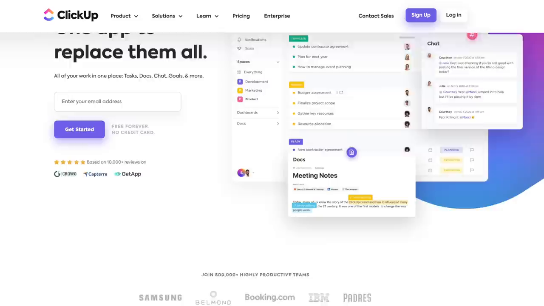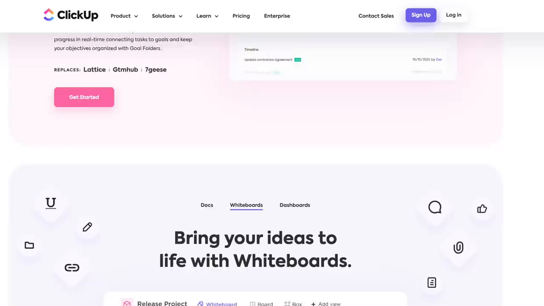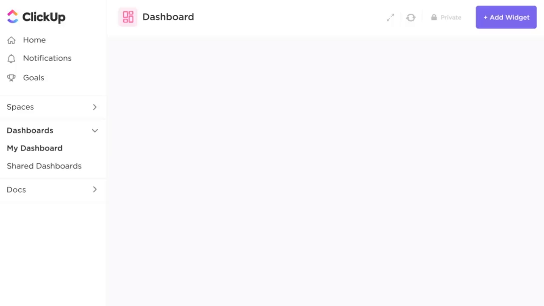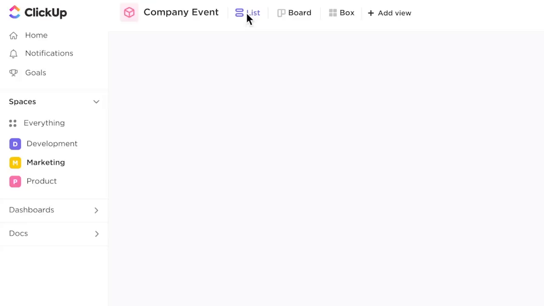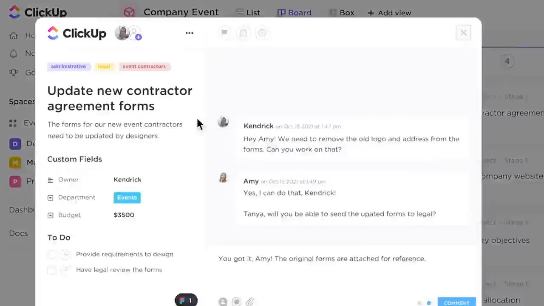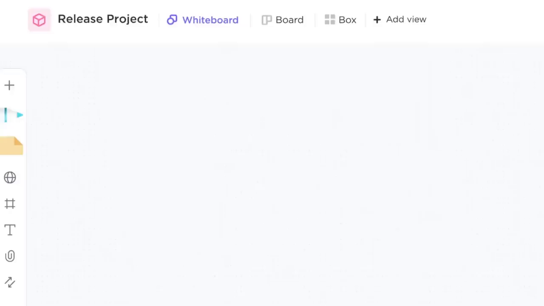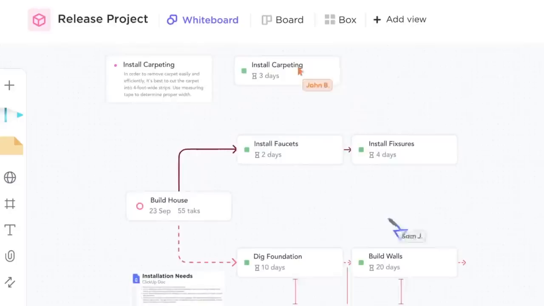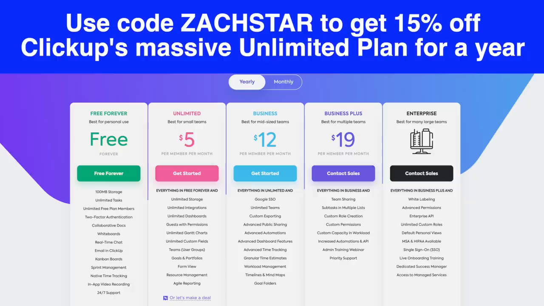ClickUp is a productivity and work management platform designed to save you time on just about anything, whether it be an upcoming school assignment to a large team project at work. With ClickUp, you can do things like set goals and keep track of progress. You can create dashboards that give you a visual breakdown of everything that needs to be completed for an upcoming project. You can create calendars, share documents, tasks, ideas, and plenty more all in one place, whether you're a team of one or a team of a thousand. And what's great about this platform is how customizable everything is while still being user friendly. So you can organize your workflow and even your teams however you'd like, no coding or complicated setup required. So whether you're in sales, project management, engineering, marketing, HR, or you're just in school, ClickUp is a great, easy to use solution that creates a more efficient work environment. And to get started now, use the code ZAKSTAR to get 15% off ClickUp's massive unlimited plan for a year, meaning you can start reclaiming your time for under $5 per month.